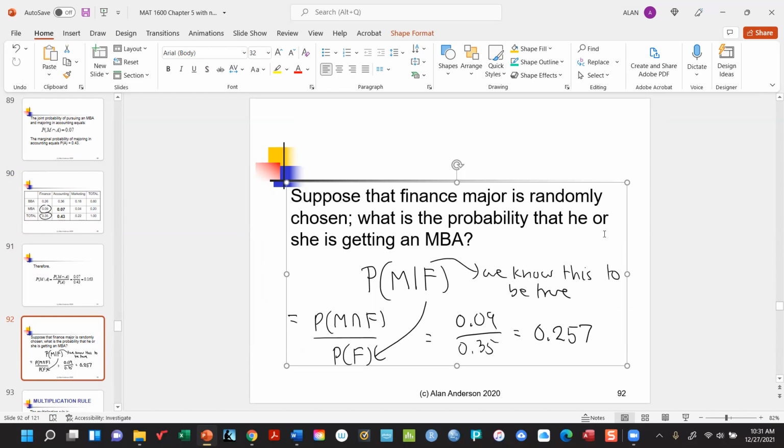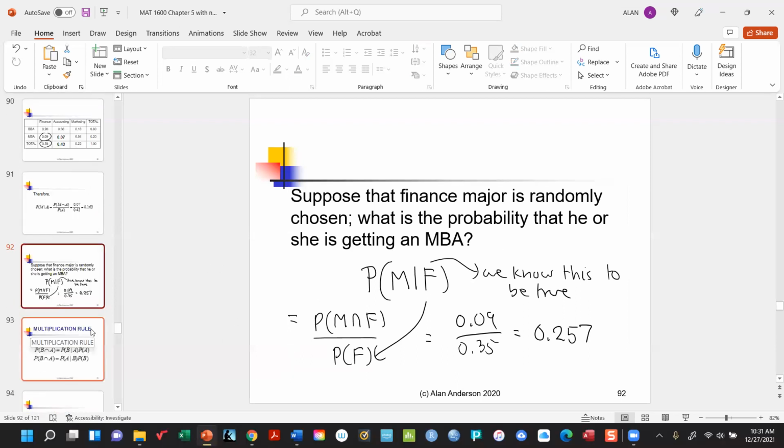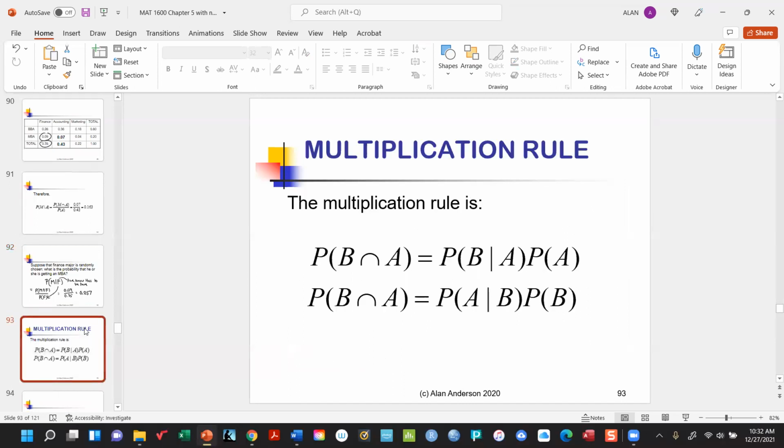So now with all that being said, we're ready for this multiplication rule. The multiplication rule is designed to tell us how to handle joint probabilities. In other words, the probability of two things being true at once. So it's defined in the following way. There's two equivalent versions of it. So you can see now why all this discussion about conditional probabilities is necessary, because now this formula makes perfect sense. You can see that that probability can be written in two equivalent ways. By the way, just in case I didn't make this clear before, I'll add a little note here.